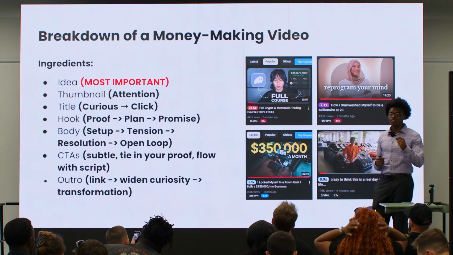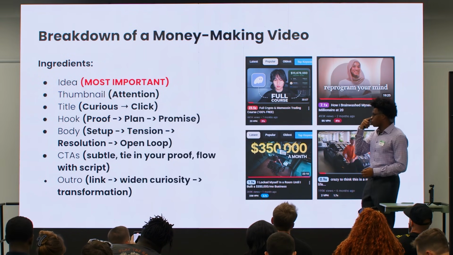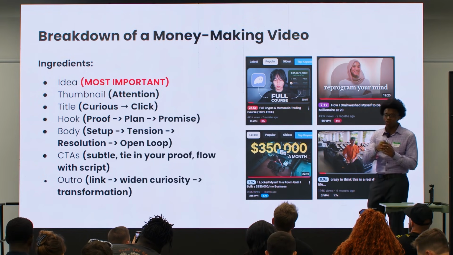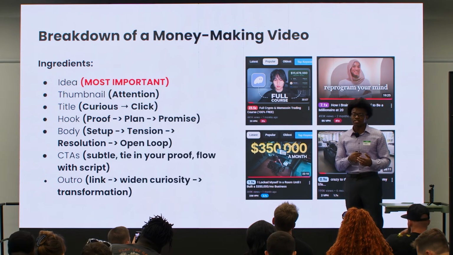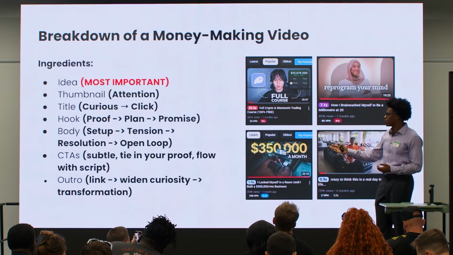The reason we do this and send people to another video comes down to YouTube watch time session. YouTube rewards you for keeping people on their platform. So if they're coming from one video and going to another, YouTube sees that they are binge watching your content, and they will push out your content to more of that audience that you want to hit. That's the goal at the end of the day.